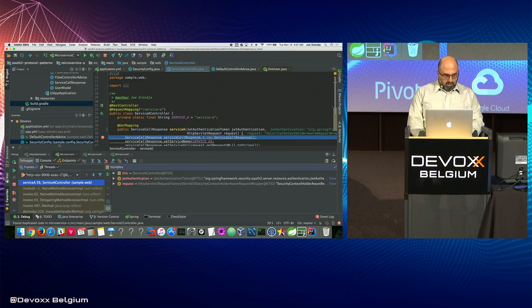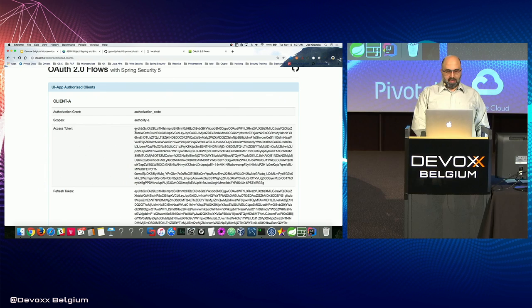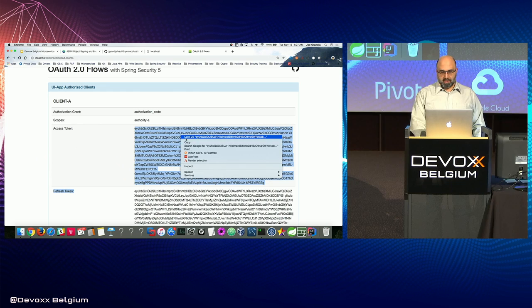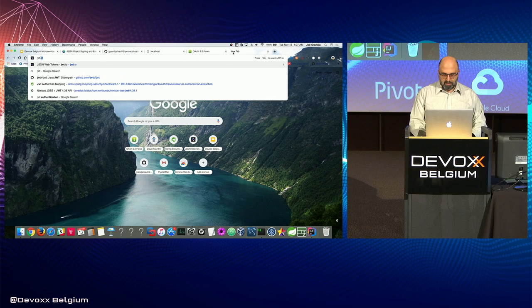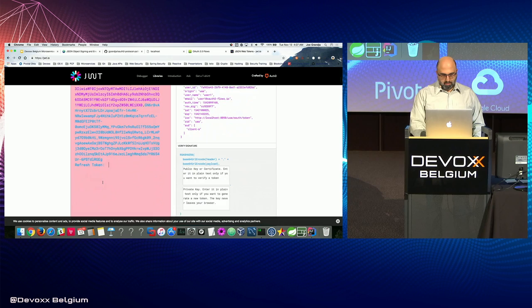Oh, I think we ran this in debug mode. Interesting. Okay, so I'm gonna click here. Joe will explain this in a little bit more detail, but I'm gonna take the actual access token that I got from my OpenID Connect service. I'm gonna copy it, and if you haven't played with this, you can try a website like jwt.io, where I can take this and paste it. Take the last part out, there's a refresh token on the bottom there, yeah. Oh, thank you. No worries.